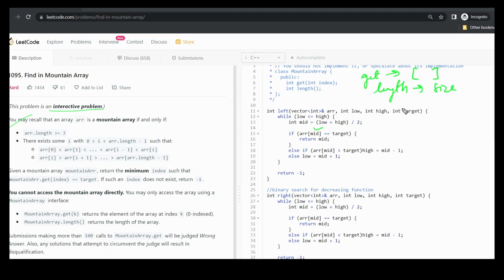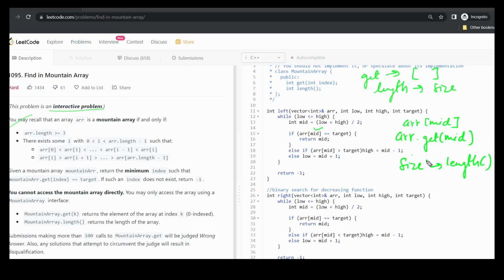Okay. So in all the places where we have written array of mid, we have to change it to array dot get mid. And instead of size, we will use length.